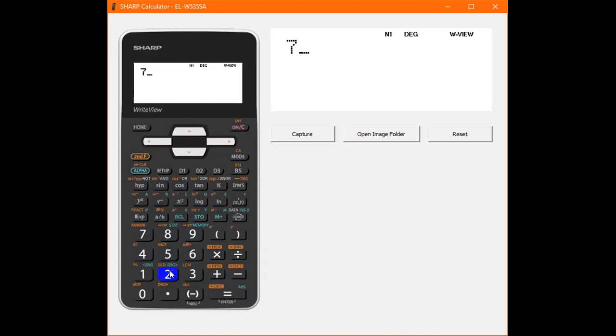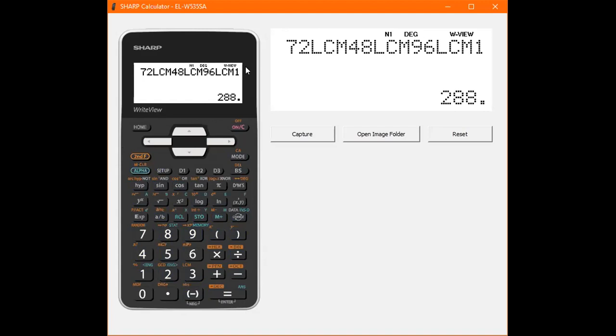Then, of course, you can do the same thing with your lowest common multiple. To get to that, we just press second function and 3, and then your number and press equals. And again, you can add as many as you like. So I'll add both at the same time, just so you can see that it's possible. And then you must always obviously end off with a number and press equals. So our lowest common multiple of those numbers is 288.